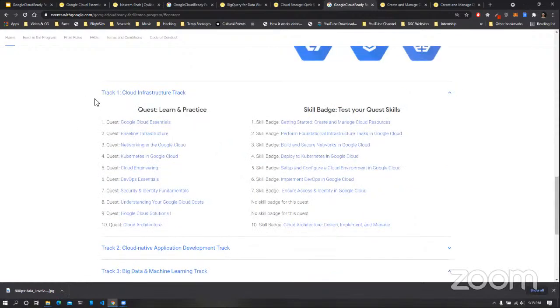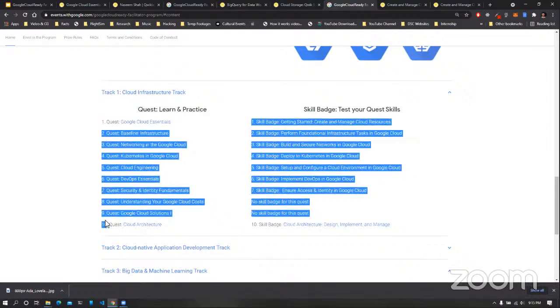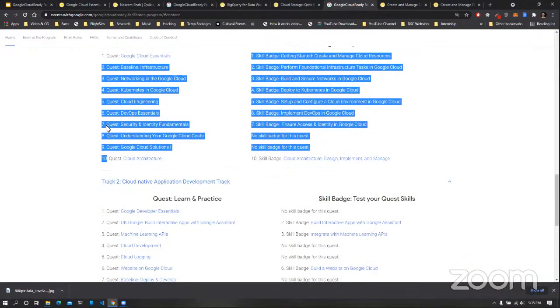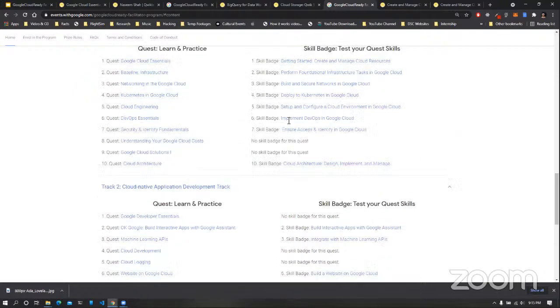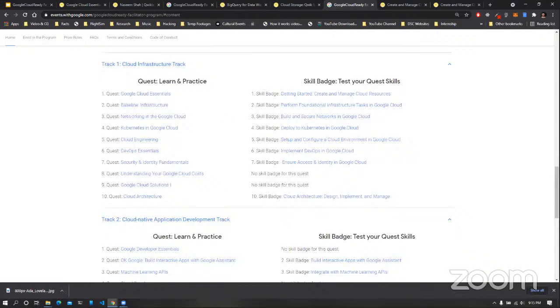But track 1 is the easiest. It's easy, and it gets harder and harder like this. And the same goes with track 2. So going in orderly fashion will be really easy for you guys. There is no deadline to finish each quest, but we have a deadline of 2 months to finish your quests.